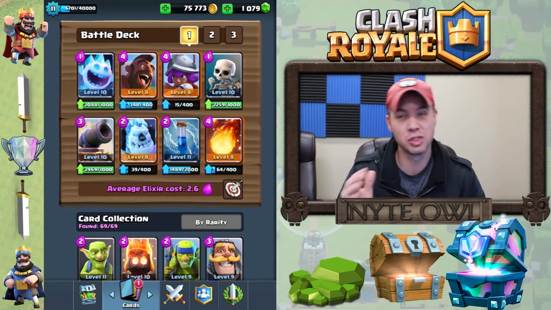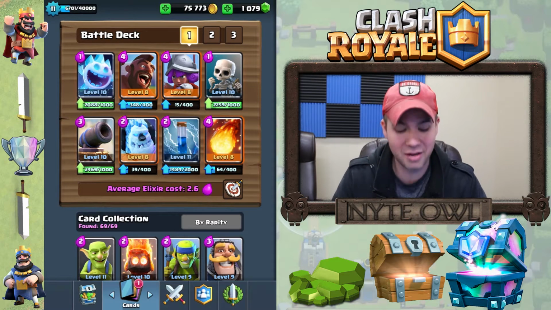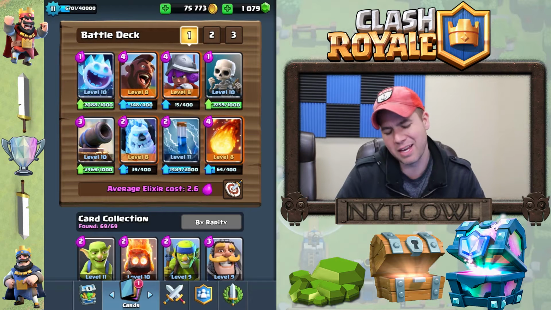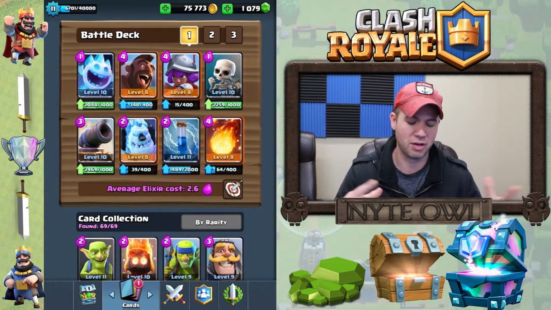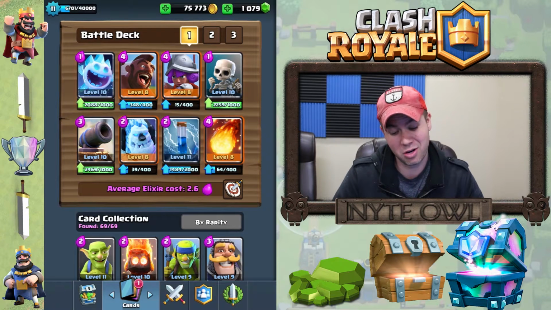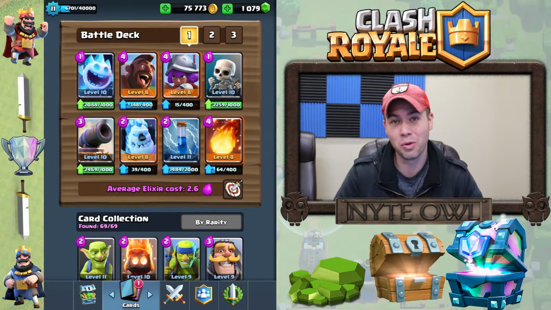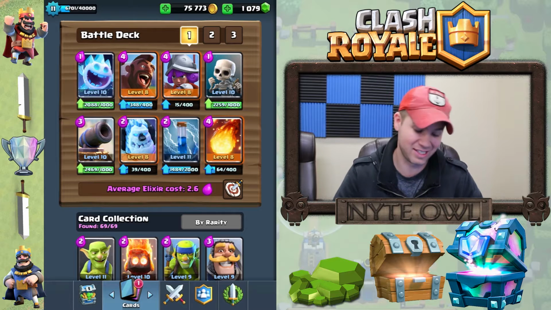Anyway, so today what we're gonna do is I got this hog cycle deck that has been working well. It's super fun. It features the new buffed skeletons, the 1 elixir skeleton. That's probably the main troop that does most of the tower damage, of course, and then just the rest are kind of just fluff filler cards. So the main card, of course, being the skeletons. Super fun. Only 1 elixir, and then you got the 1 elixir ice spirit. So those teamed up together make for a pretty quick cycle deck. 2.6 elixir.